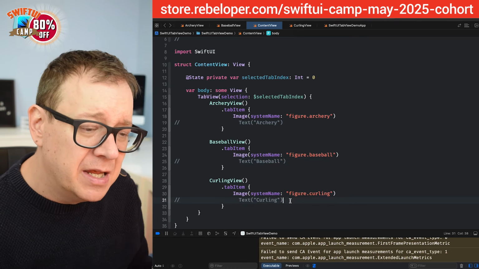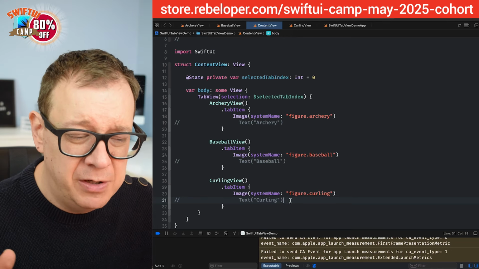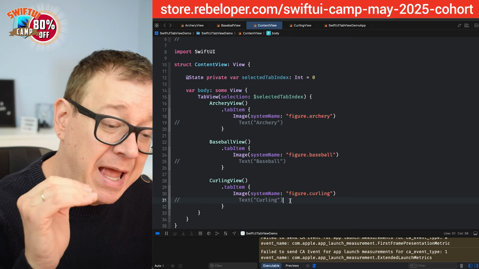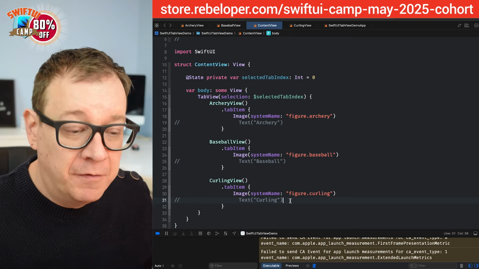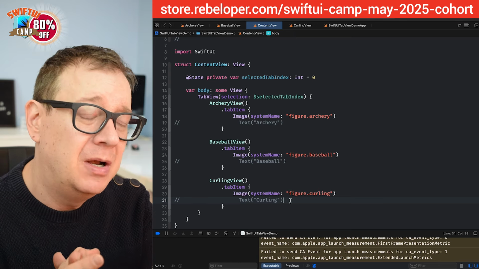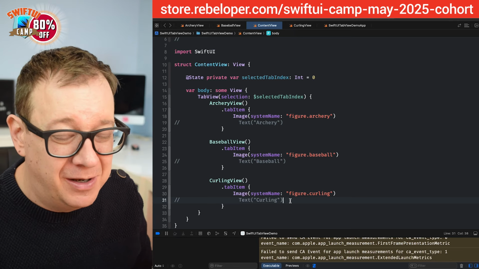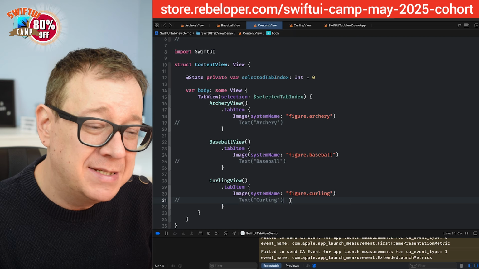Now, you might think that these views can be customized, or we may add other views right over here. That is not the case. We may add only a system named image or a text of whatever we'd like. And please note, this is kind of limited. If you add long text, it will not look okay. So please keep in mind, do test all of these.